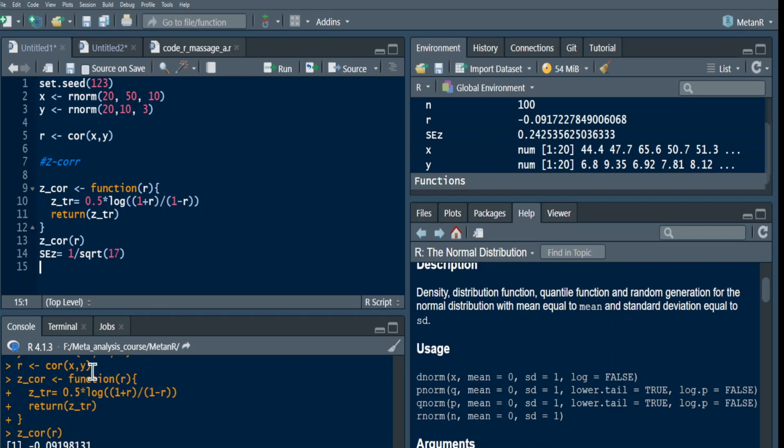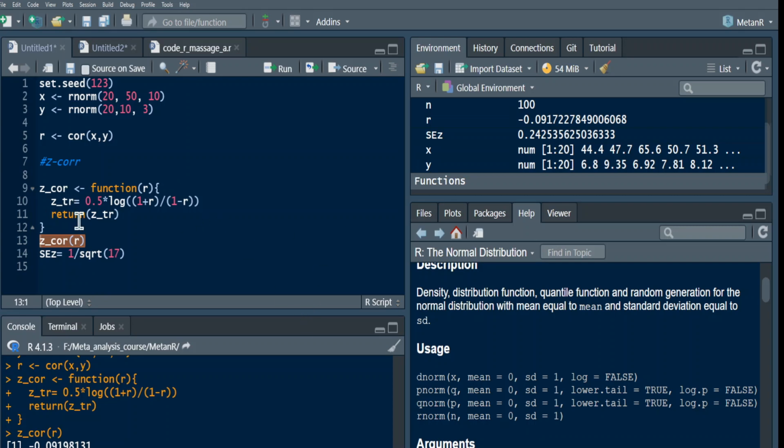Once you have all of them, for many studies, like more than 2 studies, you will have already calculated the z-score value, and then you have the standard error of the z-score. The z-score is the z-transformed correlation, that's the Fisher transformed correlation value. Once you have that, you can calculate the standard error. Once you have these values, you don't need anything else. You can then combine them in meta-analysis.